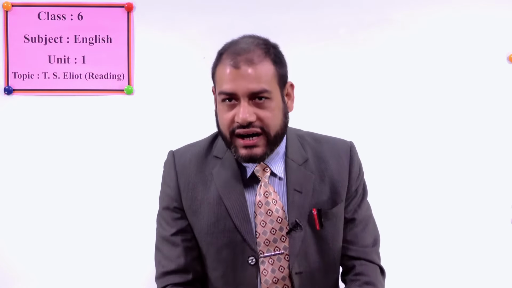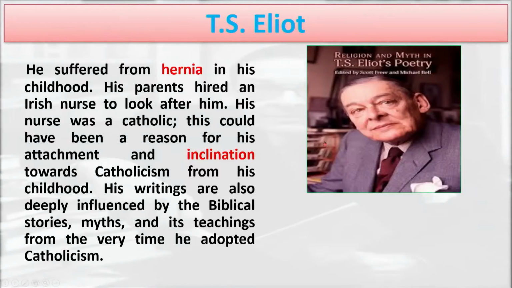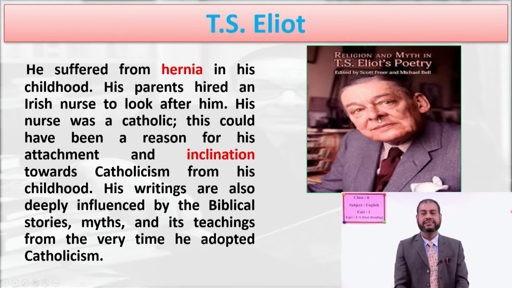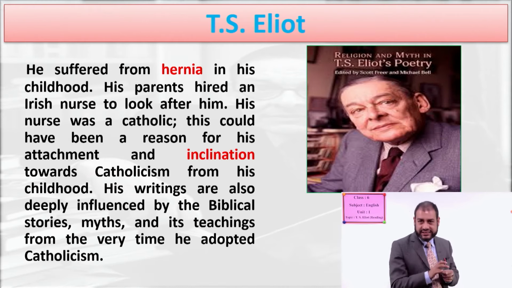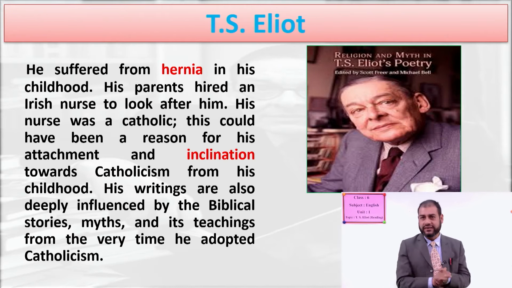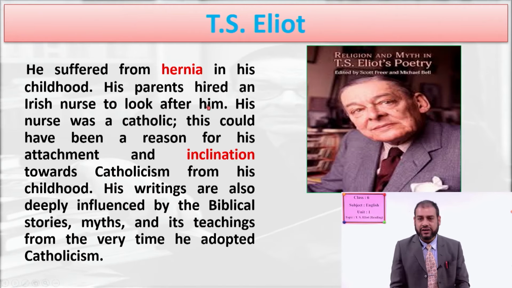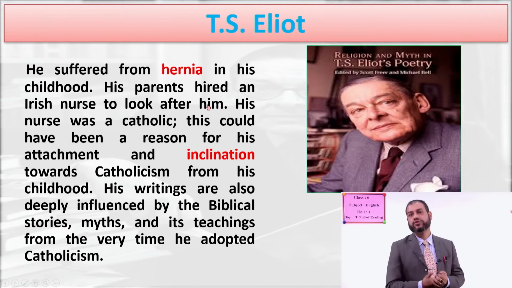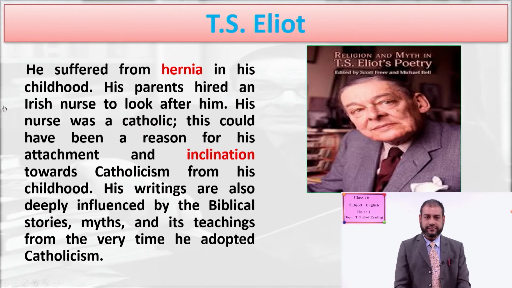Now let's continue the remaining part of the text. See, we are again talking about T.S. Eliot, and we discussed so many things about his full name, about his date of birth, about his place of birth, about his parents, about his education, about his first poem, okay? Now we are going to talk what happened in his childhood, okay? Okay, you also please read with me.